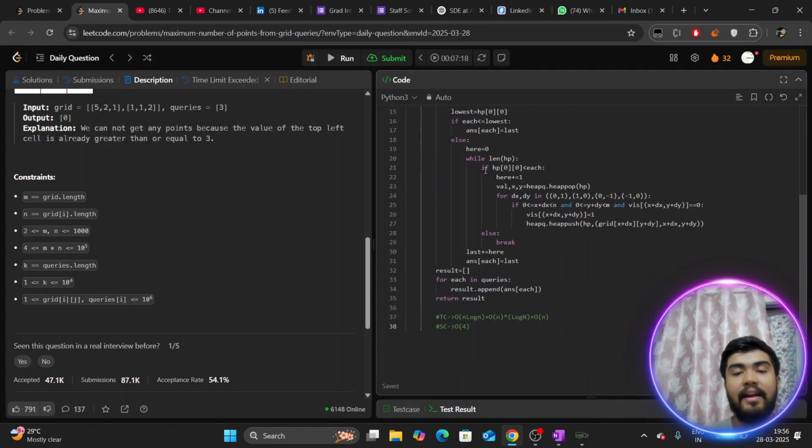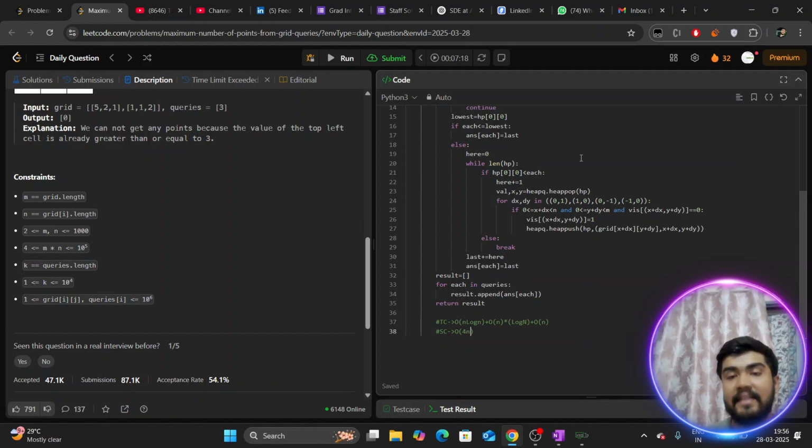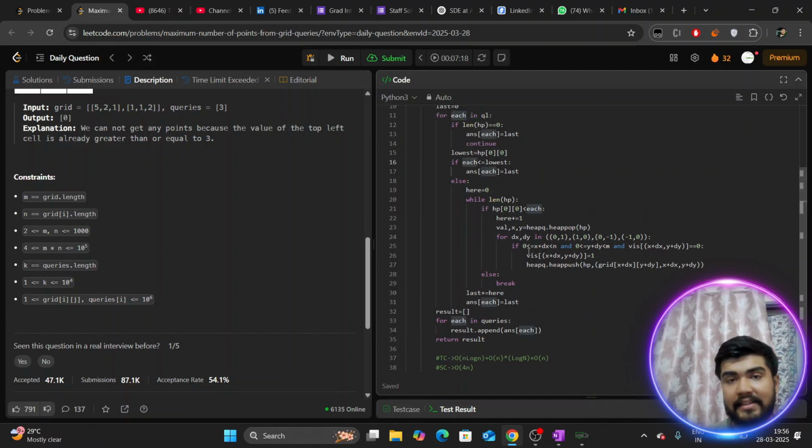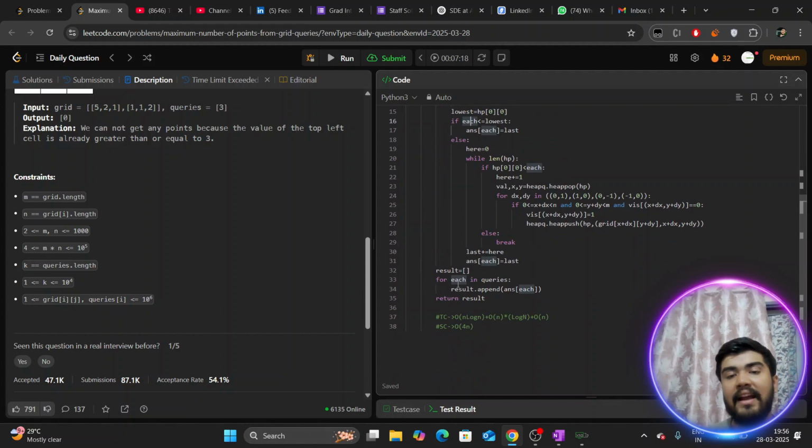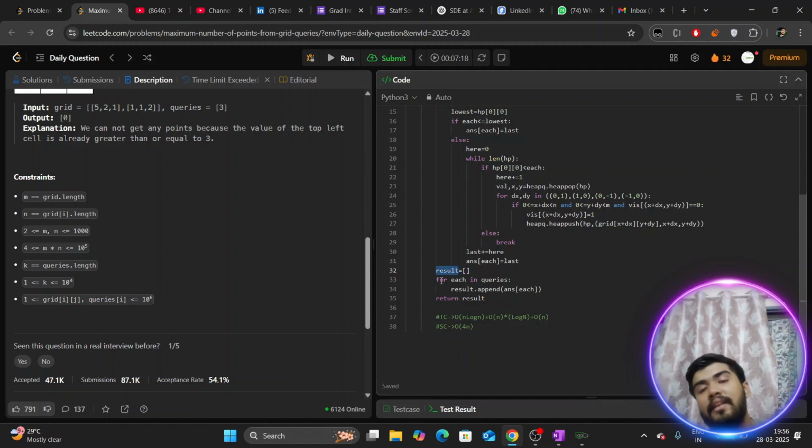Like that you can write it as 4n space complexity, 4n something. And for the results too, if you consider results, then another n. But I don't think you need to count the answer, since that is the output of this function altogether. So you can skip the answer, and say 4n or 5n space complexity, or that amortizes to be O(n) only, and on time complexity we are running at O(n log n).